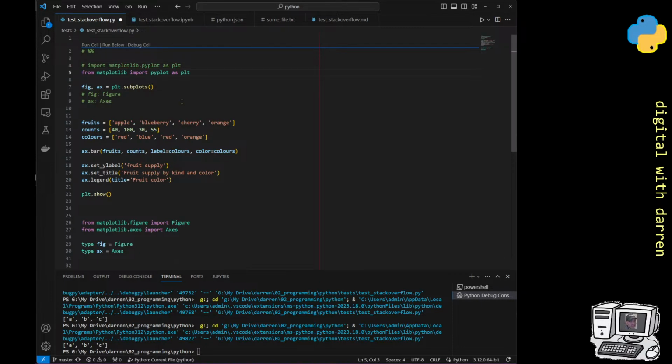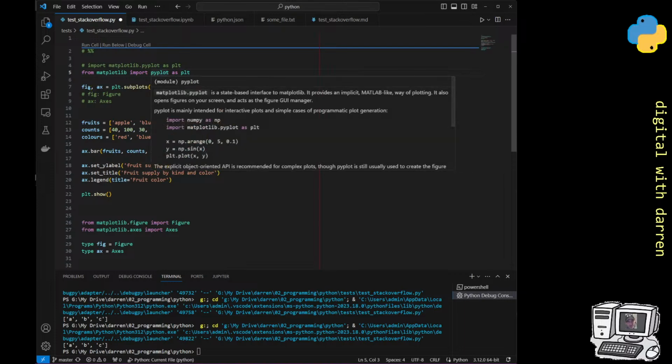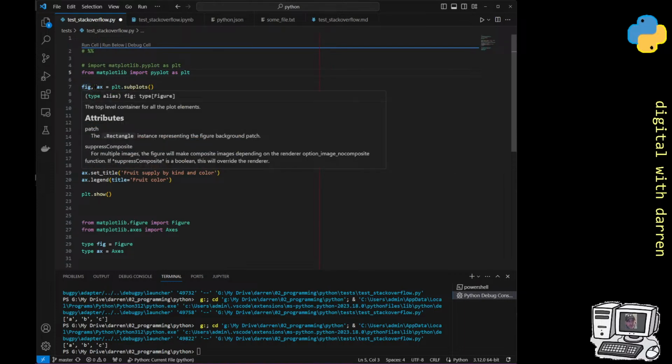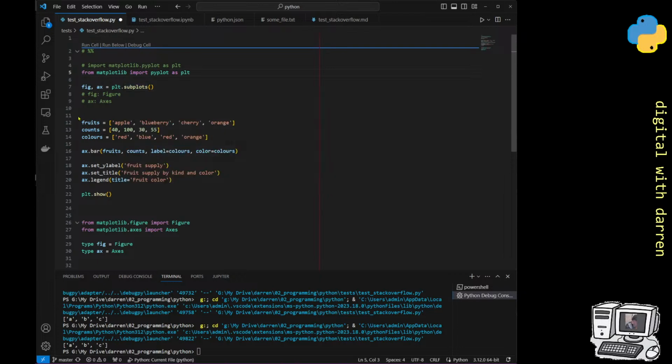I've imported matplotlib.pyplot as plt, and then the standard pattern is fig, ax equals plt.subplots, and plt.subplots returns a tuple. Inside the tuple, there's a figure, and there's also something like an Any that comes back from it. Maybe it's matplotlib that's broken and not the typing. Possibly something to look at is that Python 3.12 has sort of left behind matplotlib.